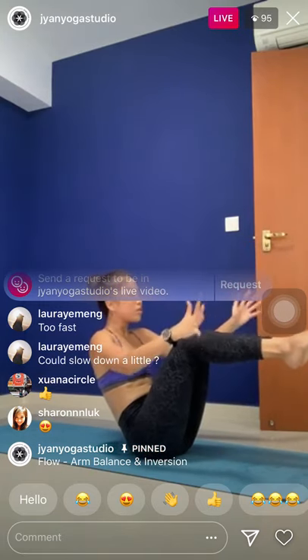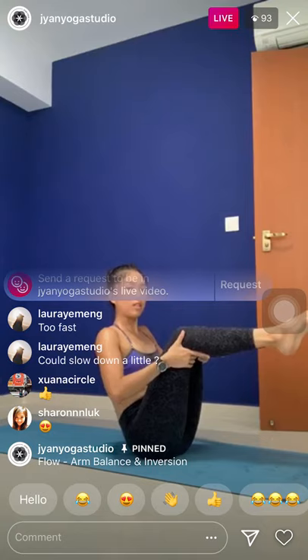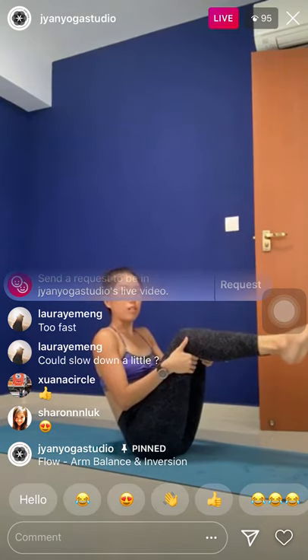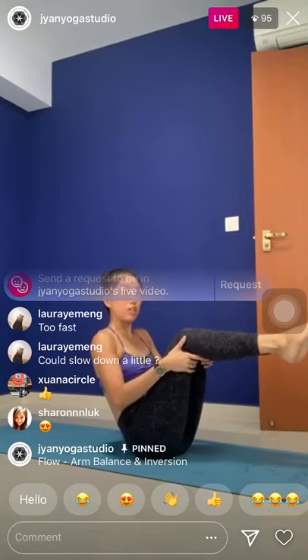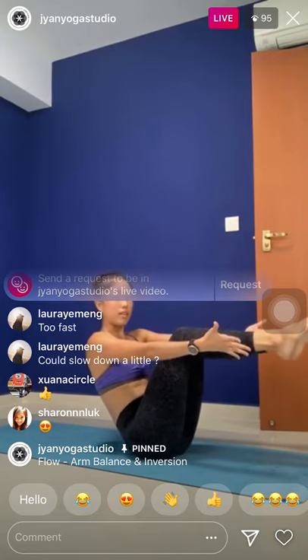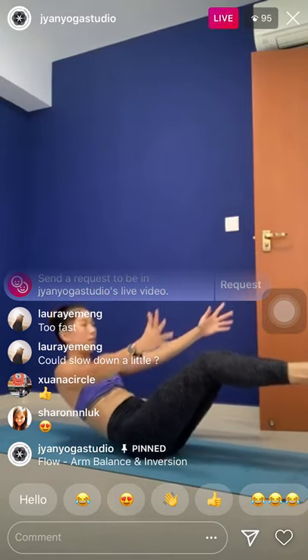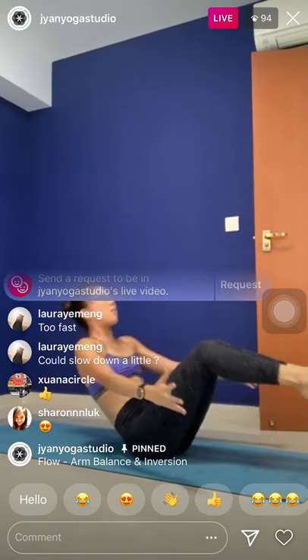By bringing the knees towards your chest if you need to. Stay here. If you're already tired, this is also challenging. Maybe no hands if you want to do with me — ten low to high. When you're ready, inhale, lower down. Exhale up — one. Down, and up — two.